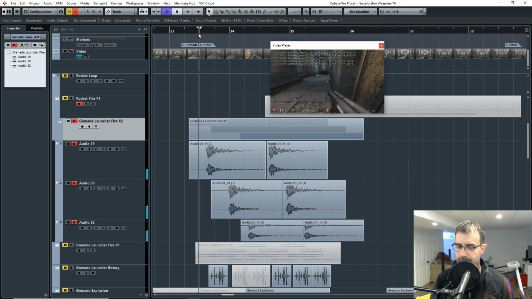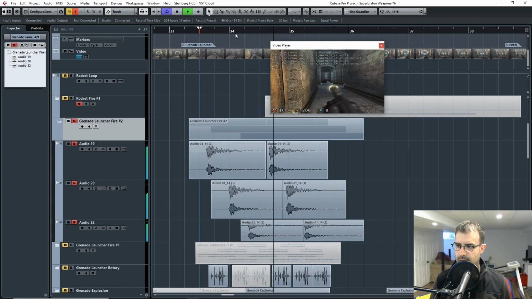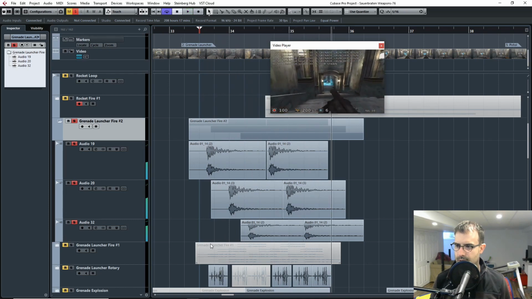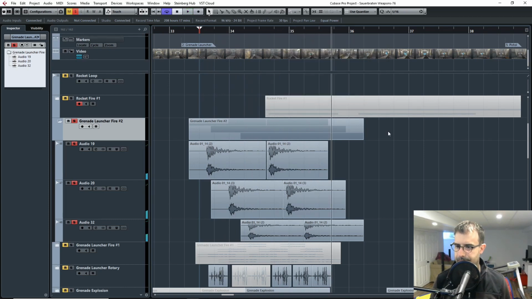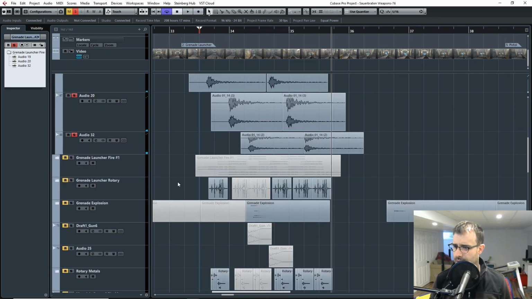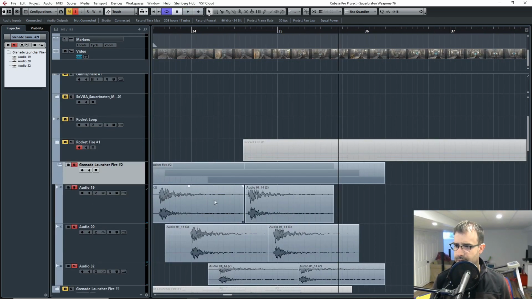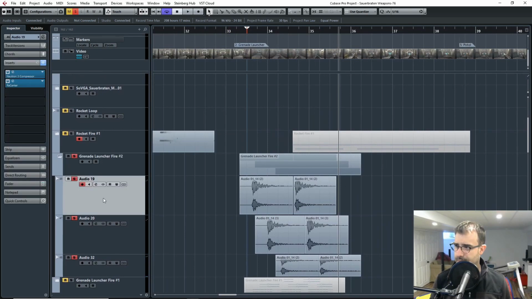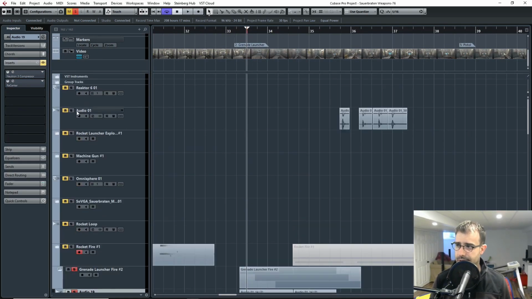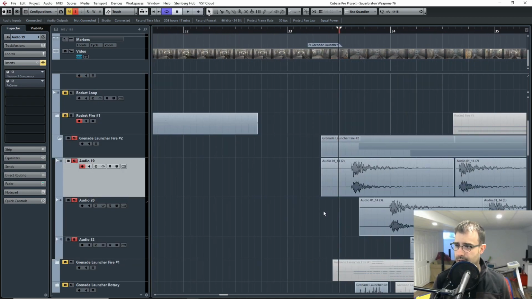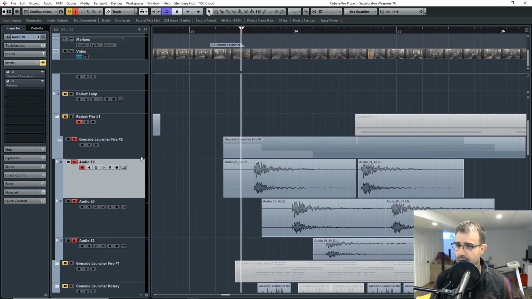So not really lining up, and anyways, you kind of get the idea of what the sound is. So this is the fire sound. And yeah, all it is, this one's going to be pretty quick, because all this is here is a sound that I created, again, in S layer. I really didn't add anything new to this sound. It's just a sound I created in S layer, brought it in, liked it.